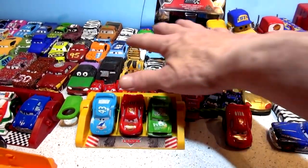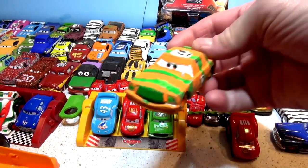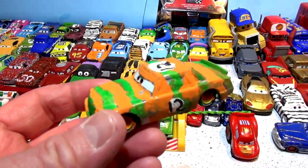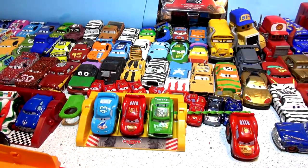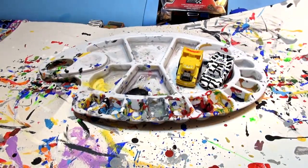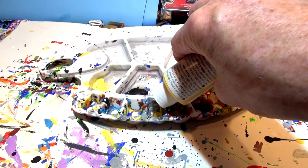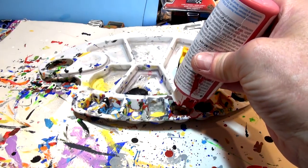Let's get the paint out right now. If this is your first time here, we're taking Cars movie cars and painting them different colors and names. Here's Chick Hicks turned into a demolition derby car — that gives you an idea. If you want to watch any of these videos there's a button to click. Now here is our paint set — we're going to get some yellow.